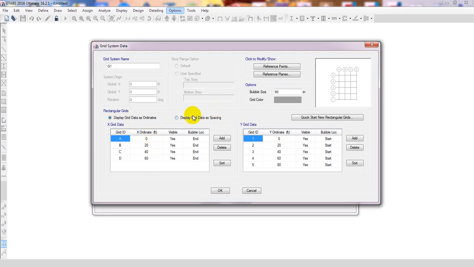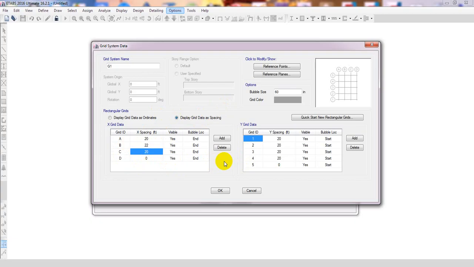If you select spacing, it will not take data from the ordinate point, it will take the distance from one span to another span. So here it is 20 feet, I can take 22 feet like that. So it's okay.